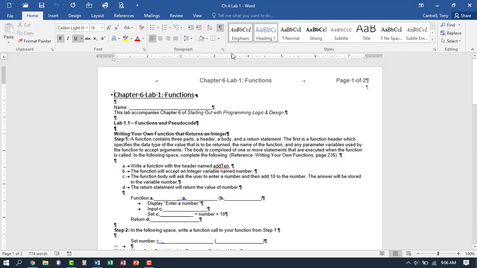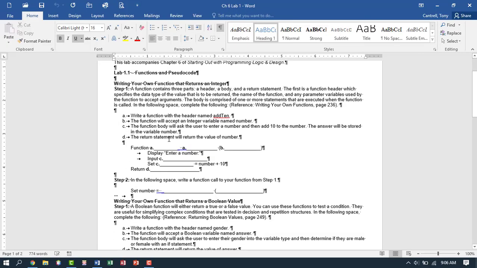All right, here's the lab sheet. You just fill all this stuff in and notice it tells you up here in your directions A, B, C, and D, and it also labels them. It tells you exactly what to do. So for instance, in A, it says write a function with a header named add 10. Notice there's 2 A's. Remember, inside the function header, you've got to give it a data type and the name. That's why there's 2 A's. The B is where the parameter will accept the argument that is passed from your call statement. And you just go on down there and fill that out.